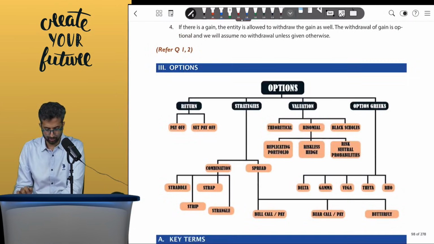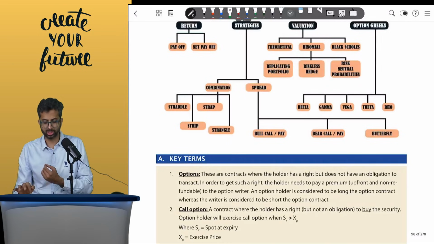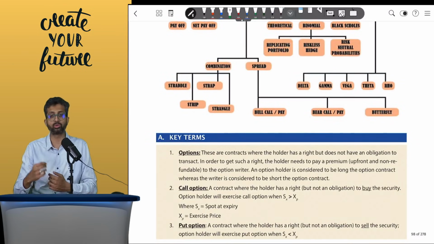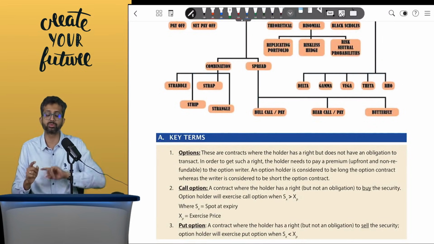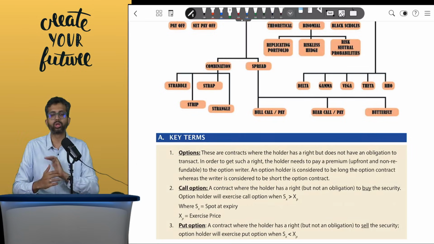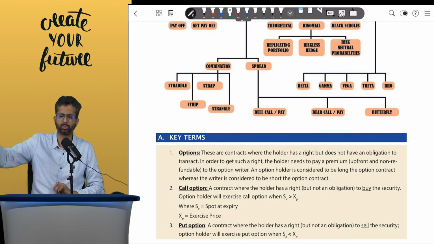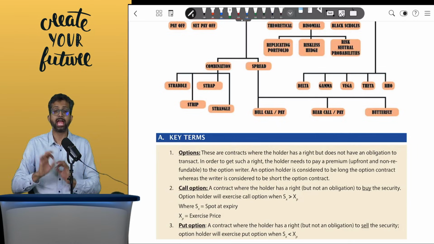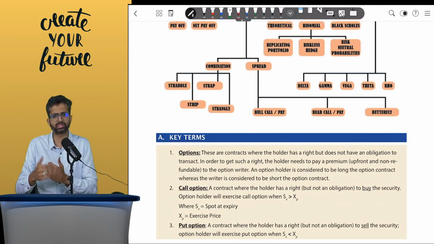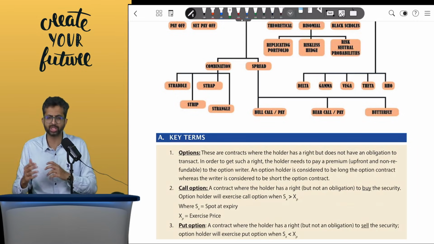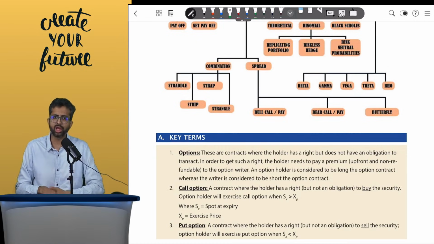Okay. Next you go to options. In case of options, again there is call and put. Call is a right to buy, put is a right to sell. Call option will be exercised if the spot at expiry is greater than the exercise price. Put will be exercised if the spot at expiry is lower than the exercise price. There are two types of options: European options, which will be exercised only at the time of expiry; American options, which can be exercised at any time up to expiry. Options are in the money if they are highly likely to be exercised, out of the money if they are not going to be exercised, at the money where the exercise price and the spot price are equal.